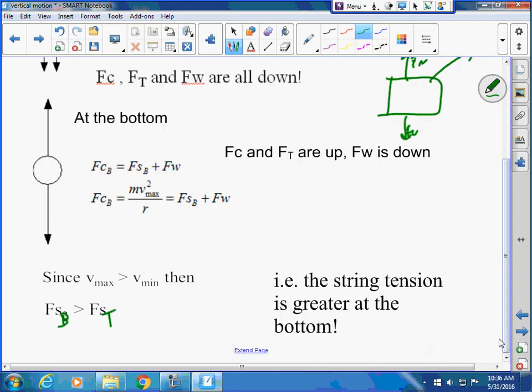Okay? Where we're headed here is we're going to come up with a formula that will help us find the string tension, and we're also going to come up with one that tells us the critical velocity, how fast you have to be going around in a circle to maintain that circular motion, which is exactly what that professor did for the stuntman.